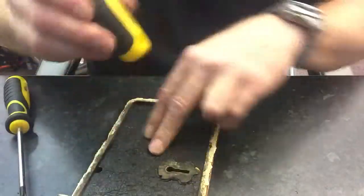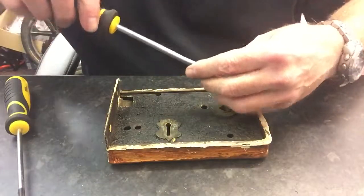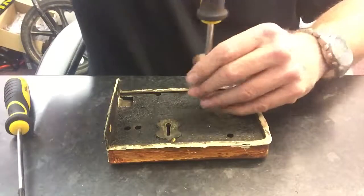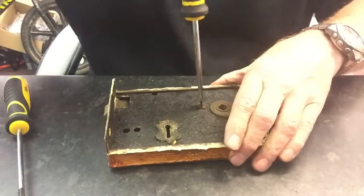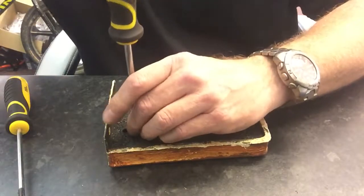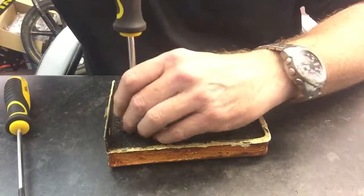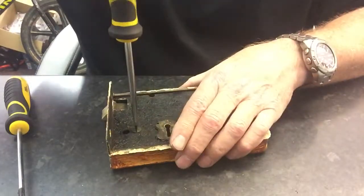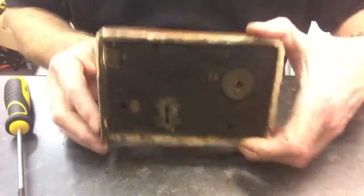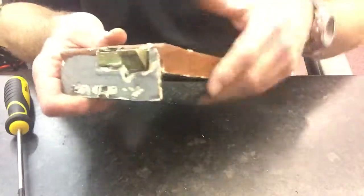That's all on — a little tap down. Now I'm confident enough that this will work fine. What I'm going to do after this video before we give it back to the customer is take it apart, flush it out with oil, grease or Vaseline up the moving parts, and probably take some paint off and polish it.